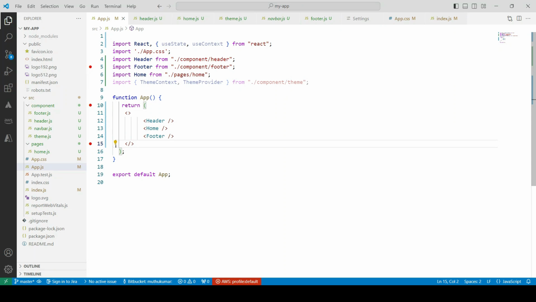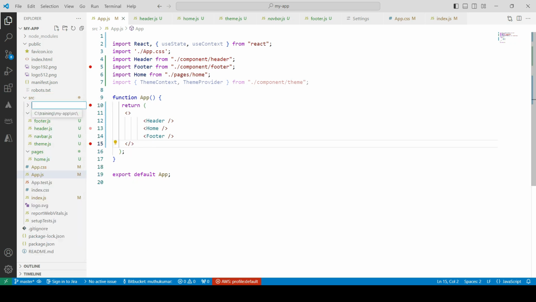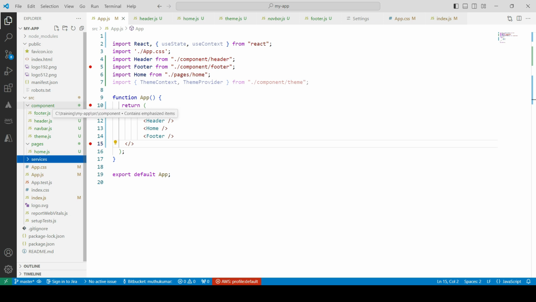Now we will start with the programming. You can see here that in the previous session we removed all the created folders, such as the component folder. How do you create a folder here? Go to src, right click, new folder. It will ask for the folder name here. You have to type a folder name here. I gave services as an example. So you have to create a component folder, and then you can create the files there.